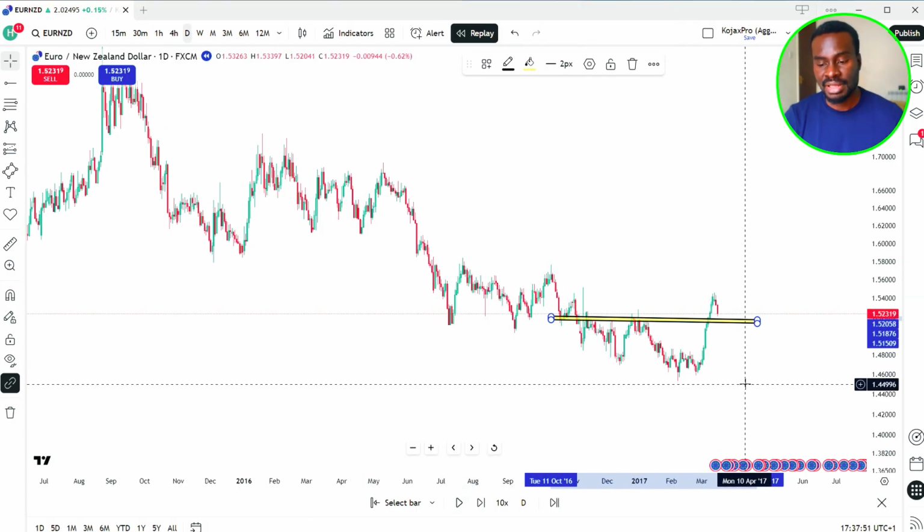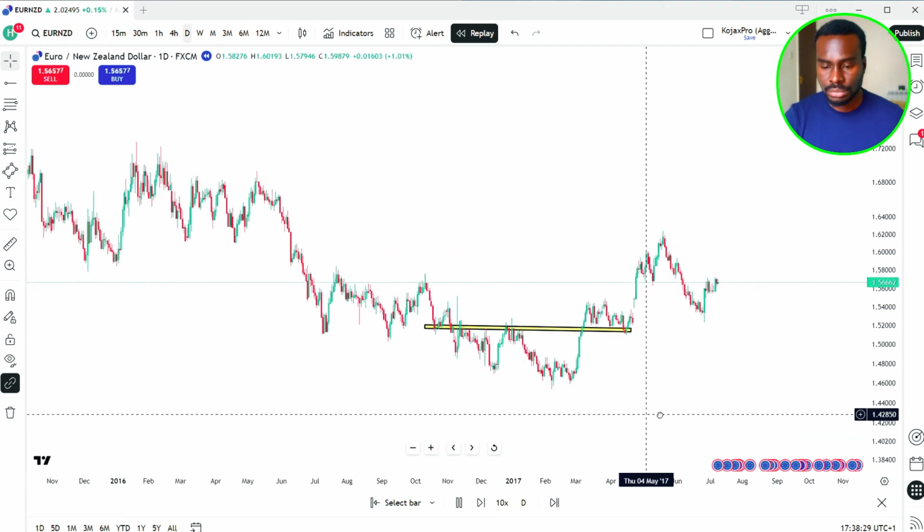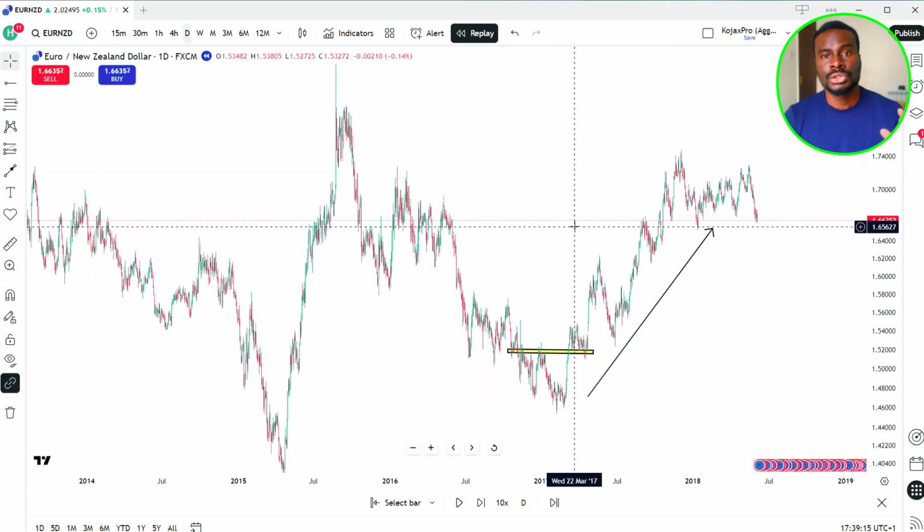So you can see that the market has now come and broken above that. So the principle applies. If you were holding trades to the downside and this happens, you should exit your trades and start looking for a trade reversal if you like to take a lot of trades. Now let's see whether after this structural break, the market continued to move to the downside, or whether what I'm actually saying is true. So whenever the market breaks structure, we should expect a change in the market direction. So we can see that the market actually changed its direction.